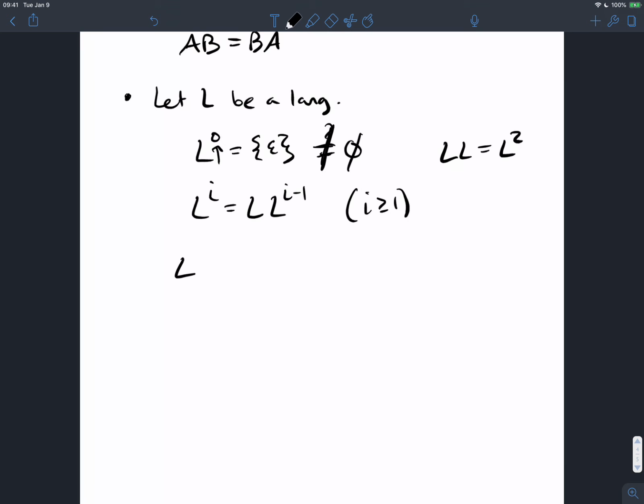And we're going to write L star to be the union over all i at least 0 of L to the i. This is sometimes called Kleene star, or Kleeny star, if you want to be annoying.